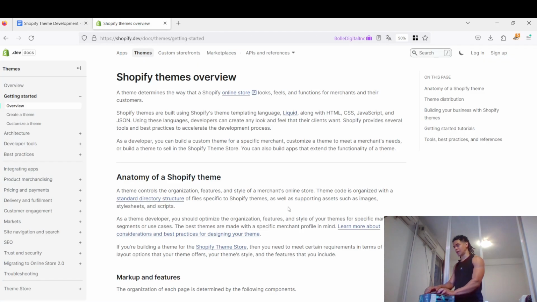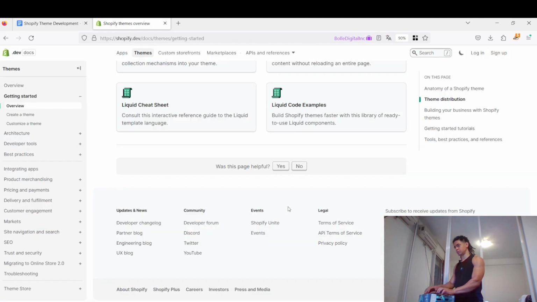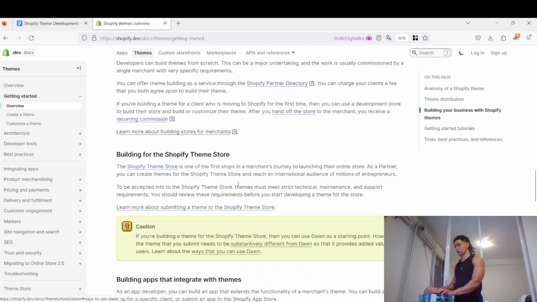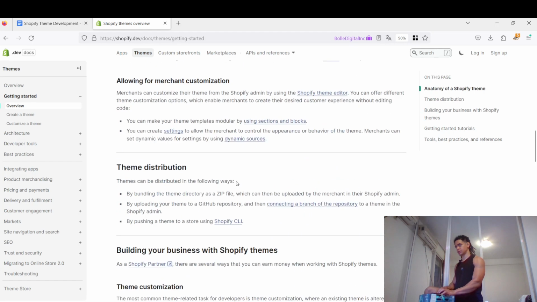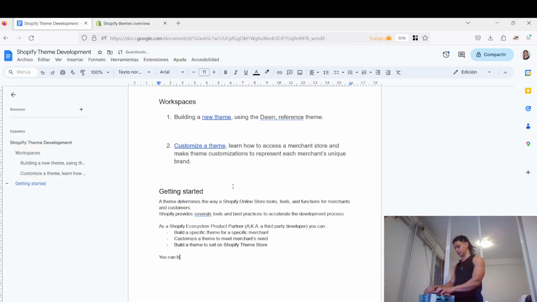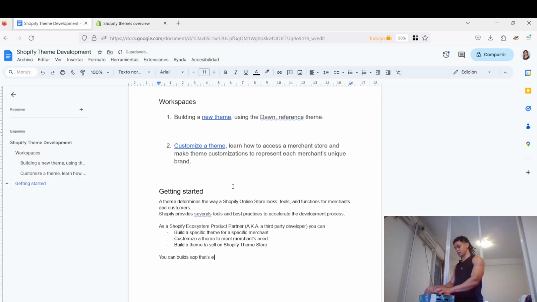You can build apps that extend the functionality of a theme.